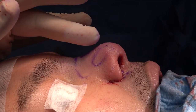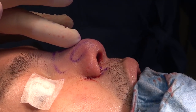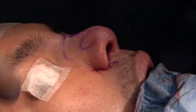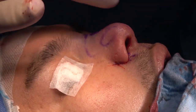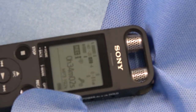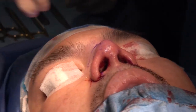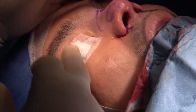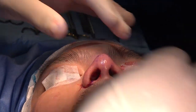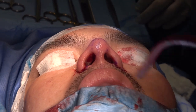So oblique dome division, columellar strut, four tip grafts, alar wedge resection, obtaining conchal graft, doing septoplasty, dorsal grafting, all done in less than 35 minutes. Full augmentation rhinoplasty on patients from Southeast Asia with the use of the septal graft, conchal graft, and dorsal homograft. So quite a nice result. See the big difference between before and after.